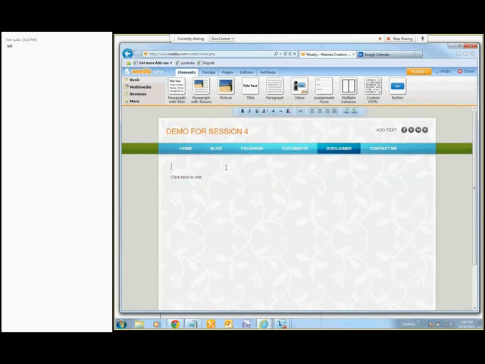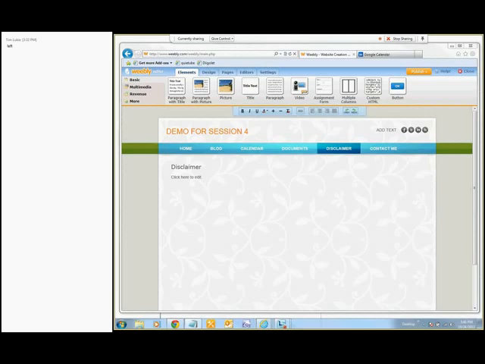All I did is, where it says click here to edit, I just left click once, and I typed in the word disclaimer, and where it says click here to edit, I'm going to take some text that I had in that document that was an attachment that I had given everyone in, I think it was the second session, and I'm just copying it right now in the background here.